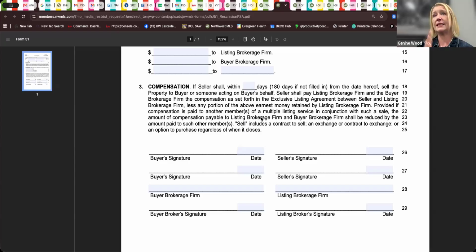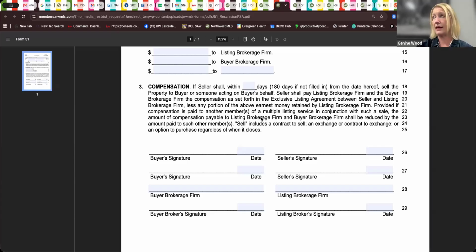And escrow is never to tell you what form to use. They are to follow your instructions. So they can't say, well, I need you to do this. Well, no, they need to follow the instructions you have. And they should be telling you, you need to talk to your designated broker. So if escrow ever tells you what they need, you call me first so I make sure that's exactly what you need. Because 99.9% of the time, this is not needed. It is very rare.